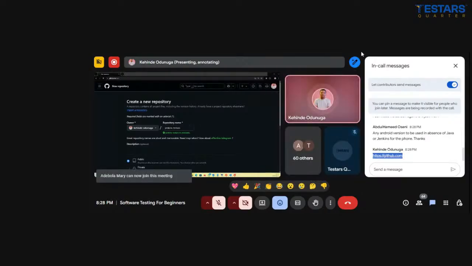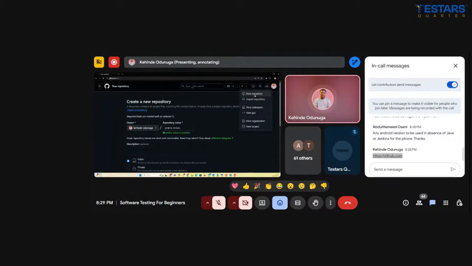All right, but then you still need to go through the sign up process and onboarding on GitHub. It won't take time though. You can be doing that while the session is going on. Once you are done setting up your GitHub, you always see a screen with this plus icon where you can create a new repository. Once you click on this, you will land on this page that I am on, right? And you will see your username, and then the repository name.